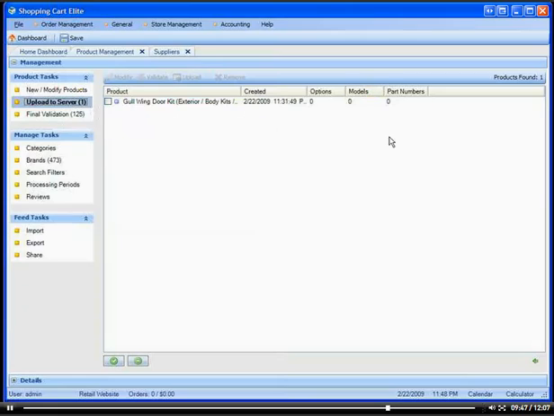The reason why is every time Shopping Cart Elite updates the product setup module, this information will be lost and you will not be able to retrieve it. It's going to get corrupted. So as soon as you enter your products, if you want to finish them later, you can simply leave it under final validation. Do not leave it under upload to server. This is simply made so you can work on it on the local computer without waiting for the server to process everything. But once you're done, you should upload it to the server.